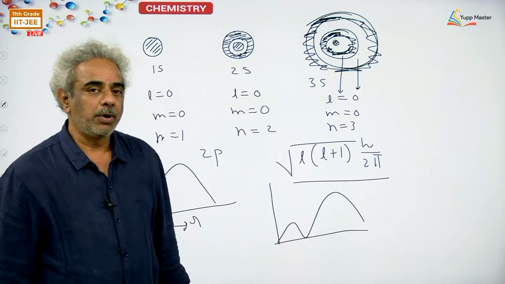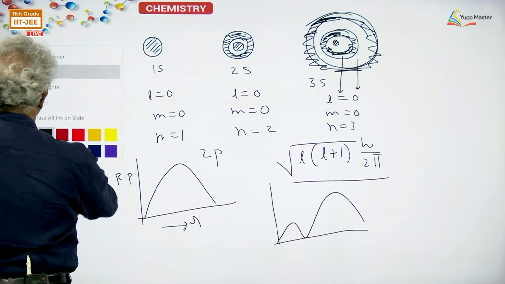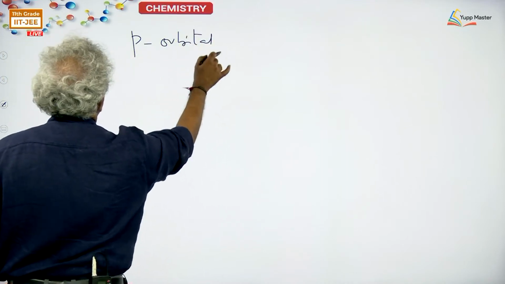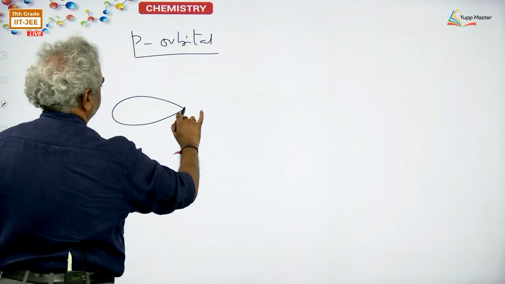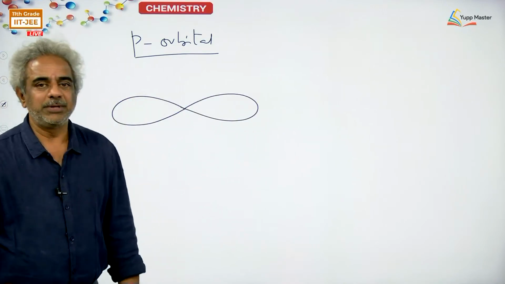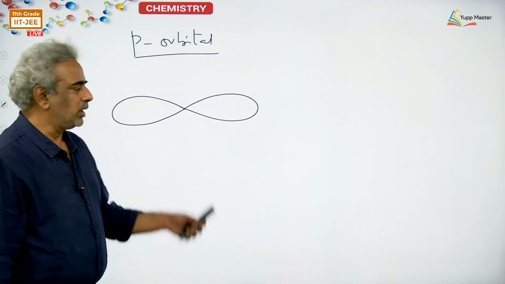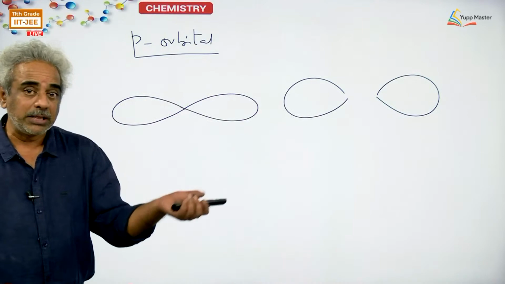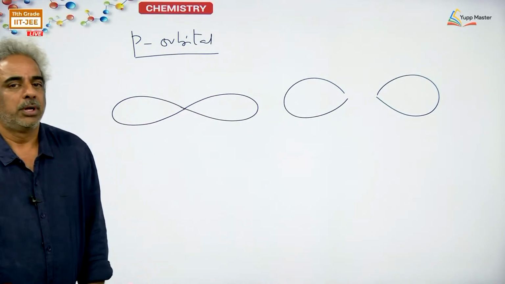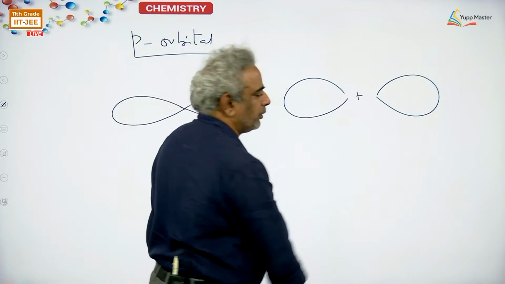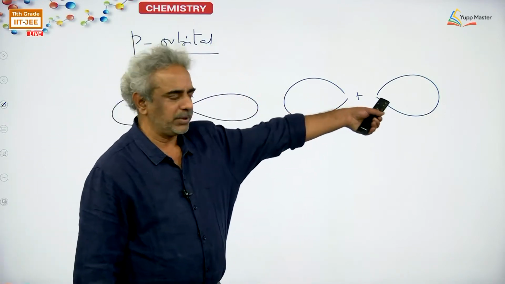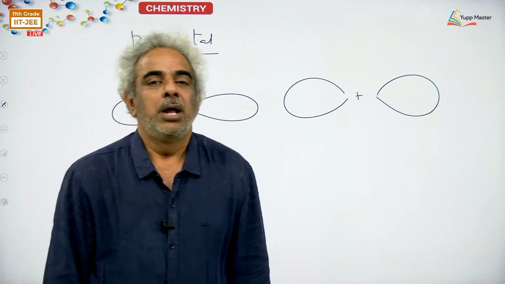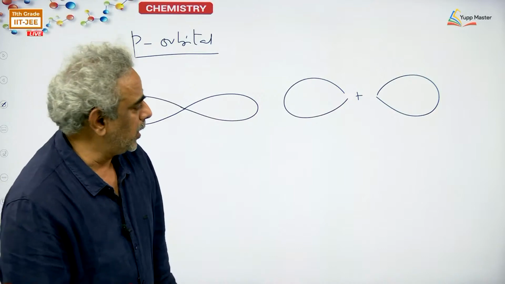And what could be the shape of a p orbital? We will see. P orbitals are dumbbell in shape. It will be something like this. Actually, we should not draw like this. The best way of drawing is this. Both together is one orbital. And there will be nucleus, and that particular wave function shows electron density. Here, put together, 95% of the time electron spends in this particular region. We call it p orbital.